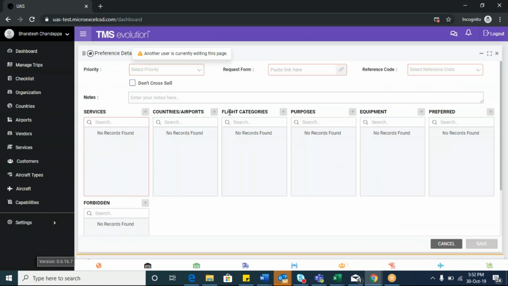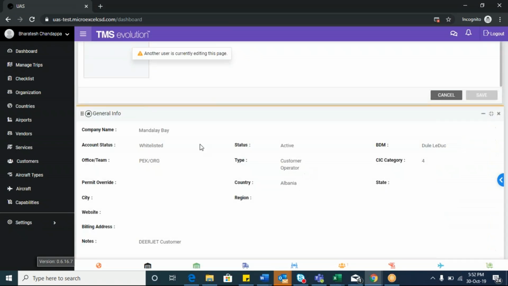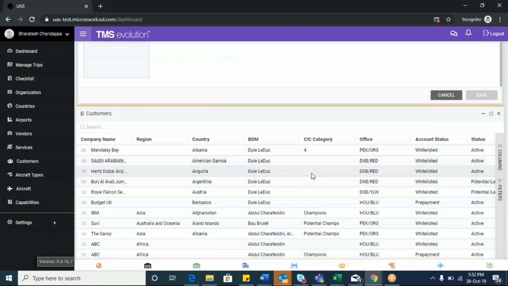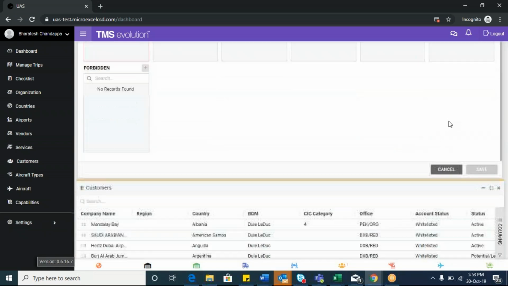In create preferences, we have this don't cross sell. So for multiple preferences, I can give yes or no, whichever option I want. Yes, because there could be individual services. I could create one service at a time. So for the first one, ground handling, do not cross sell, yes. Flight planning, do not cross sell. So yes, indeed, I can create multiples.